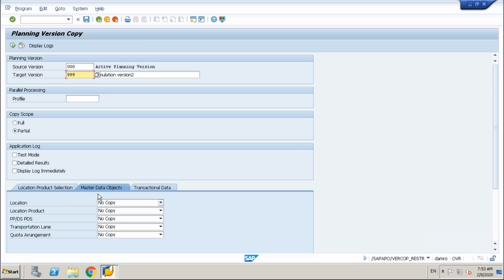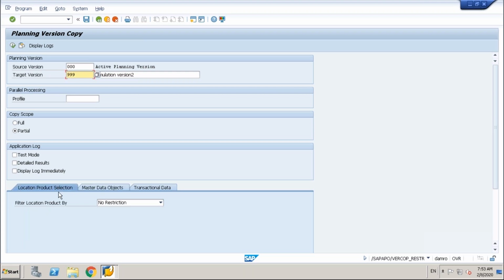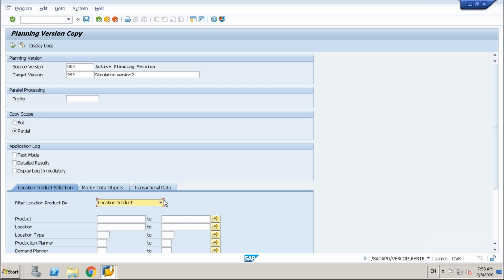Yeah, see. So the moment you give that, and you can give location product selection. Yeah, so no restriction, everything gets copied. If you have any restrictions, you can give the products and location type, production planner, demand planner. Okay, with these you can filter and copy, and here you go master data objects.